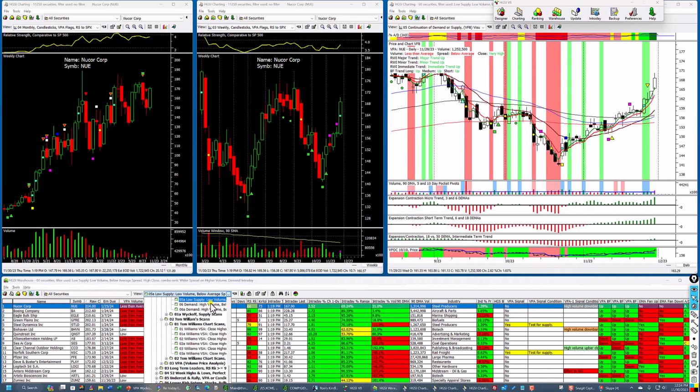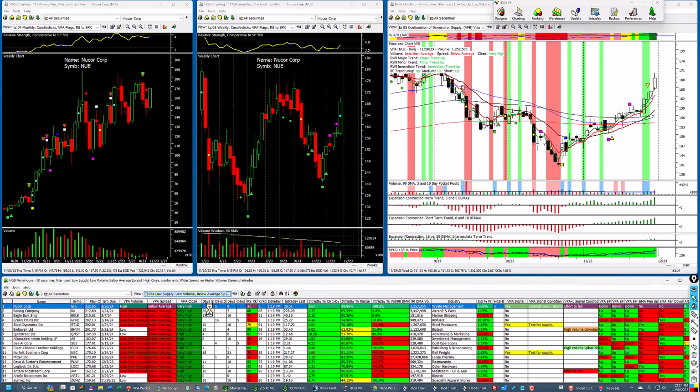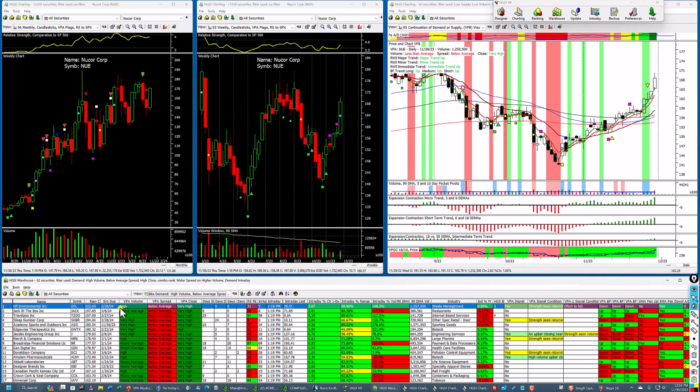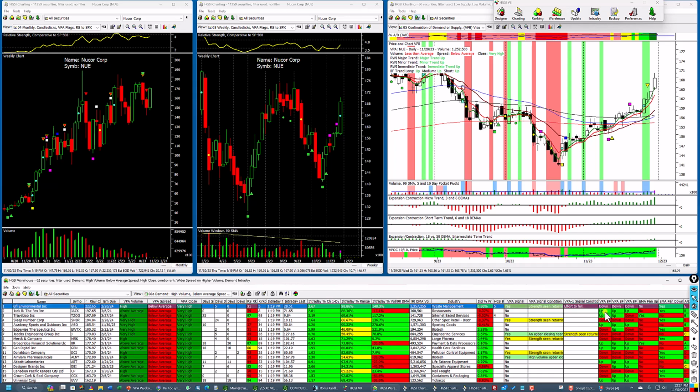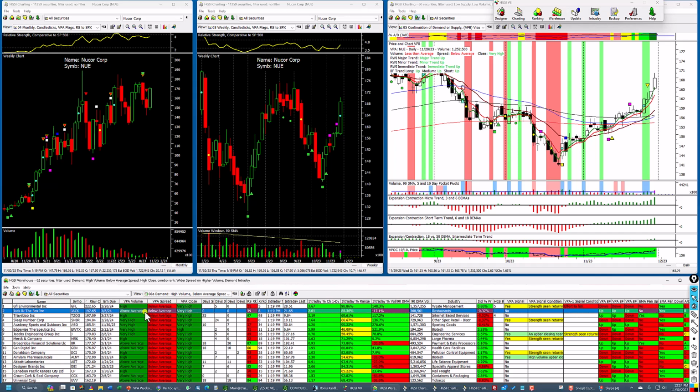And there's one more. This is high volume, below average spread, high close. So we're getting high volume today. What is this? A $28.51 stock. It hasn't crossed over yet. Trends are down. If you see this, the long, medium, and short are down. Let's try Jack in the Box. It crossed over yesterday. Above average volume, below average spread, closed very high.